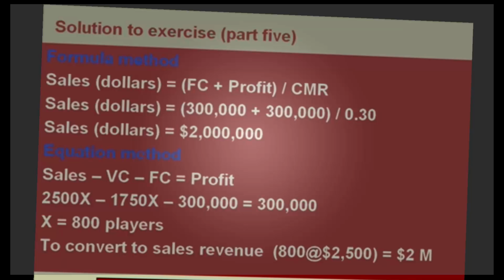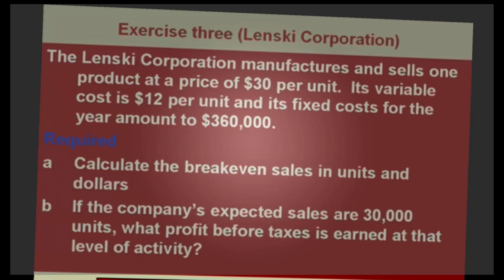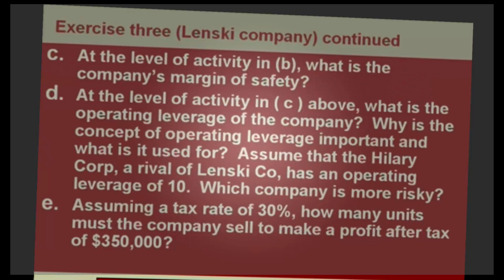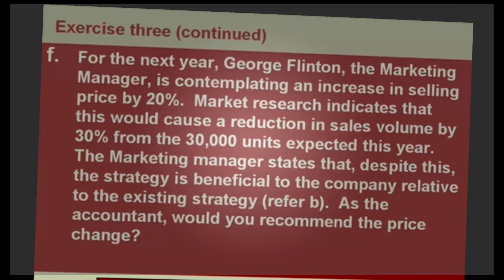Now let's look at another problem, the Lenski Corporation. Here's the problem in front of you, and I'm giving you the questions. What I want you to do is just print it out. Here's more questions. Part C, Part D, Part E. Please print this out. Part F. Read it, then print it out, and we end up in Part G.